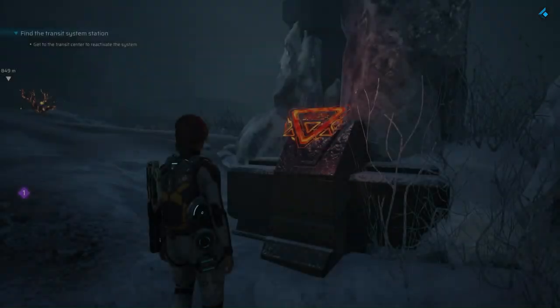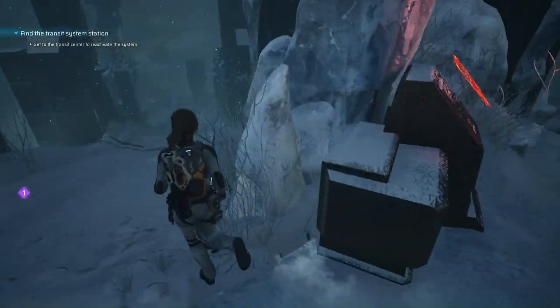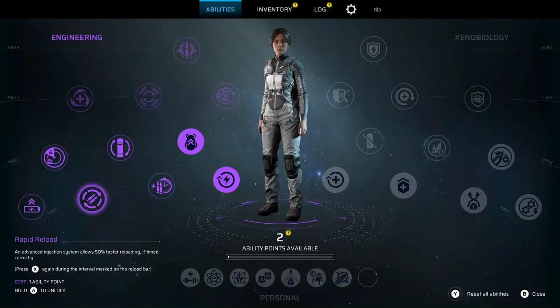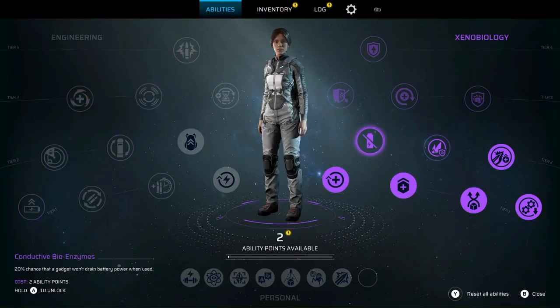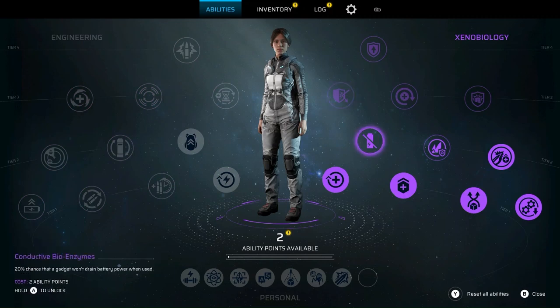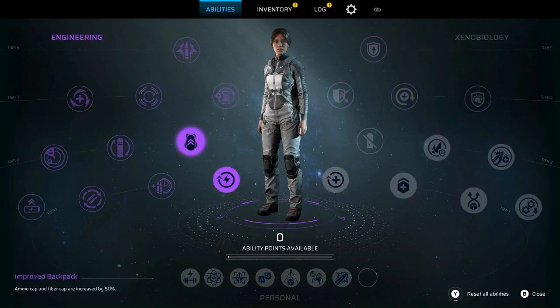Oh, I've got a bridge back. Okay. And we've got another two. Talk off for the three. 20% chance that a gadget won't drain battery power when used. You know what? I'm going to take immune system because that toxic really messed me up.